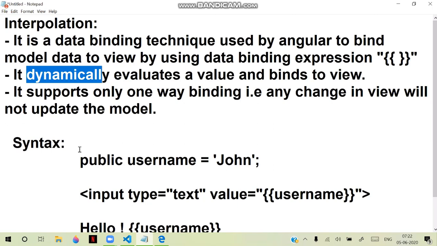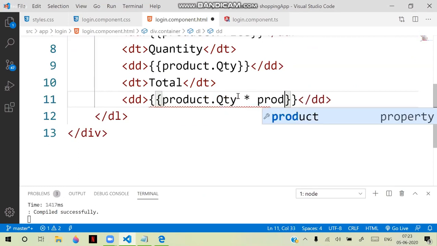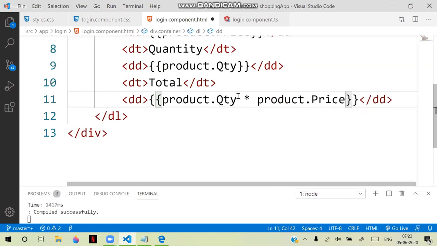That means we use these data binding expressions mostly for evaluation, handling an expression dynamically. So I want to calculate total, then I can use a binding expression here where I can print product.quantity into product.price. I can handle that.